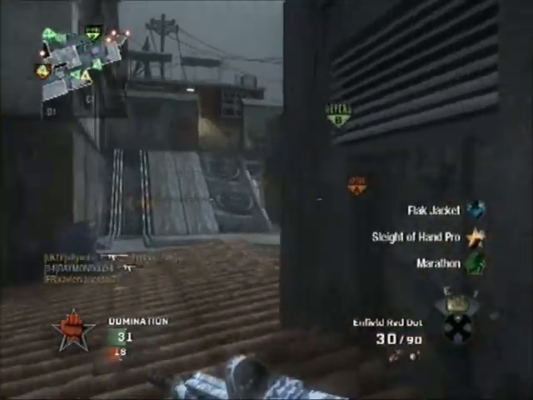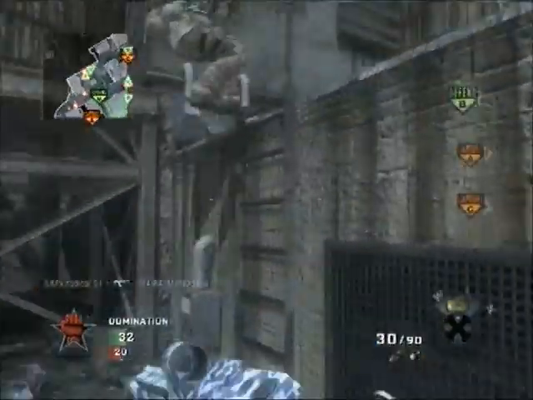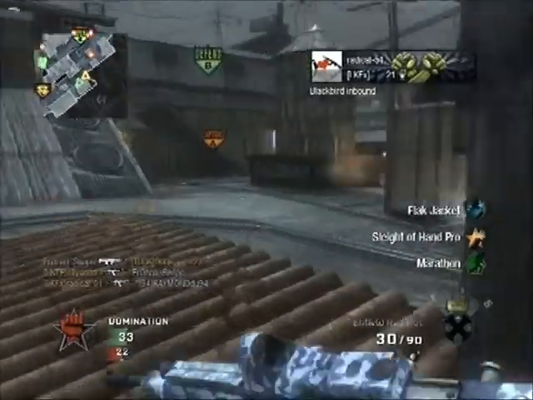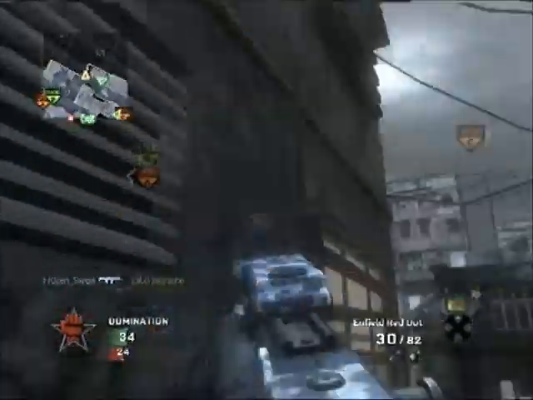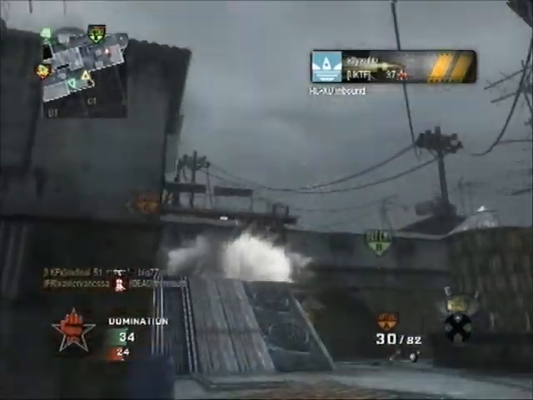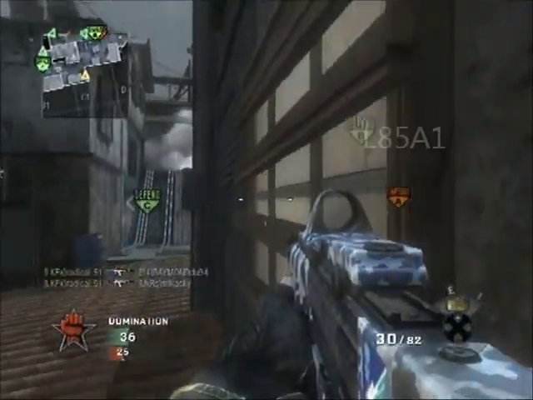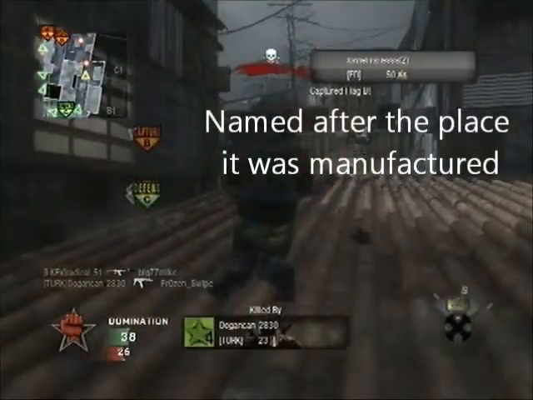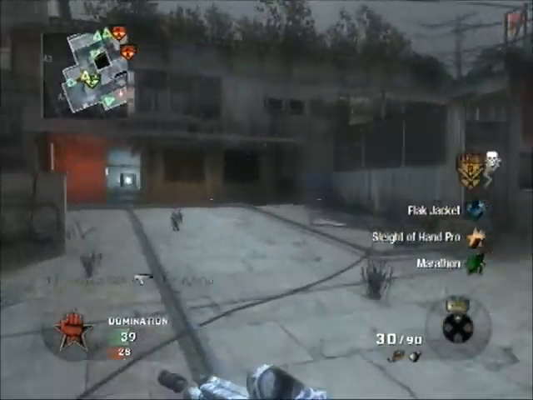But anyway, let's try and deter from kill streaks and focus a bit more on what this commentary is going to be about, which is of course the Enfield itself, one of the more underrated weapons in this game. And let's just give you a little bit of a history lesson with the background of this gun. The model that's in Black Ops is the L85A1 Enfield rifle, and it is named after the London borough of Enfield, in North London, where it was originally manufactured.